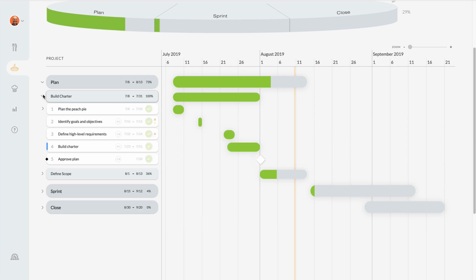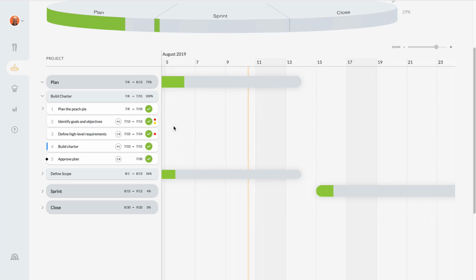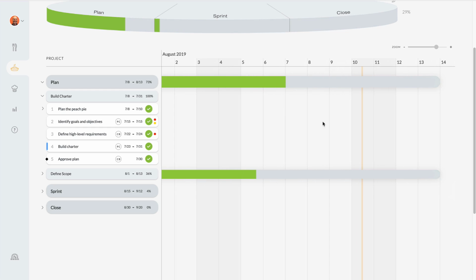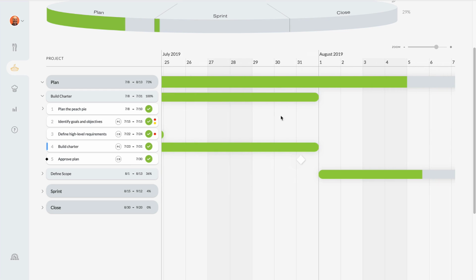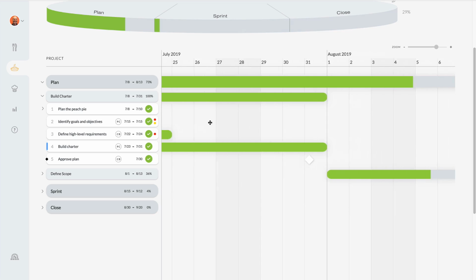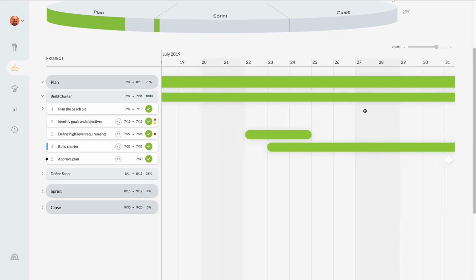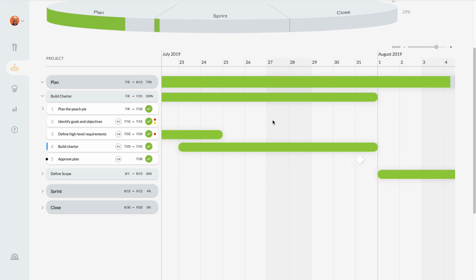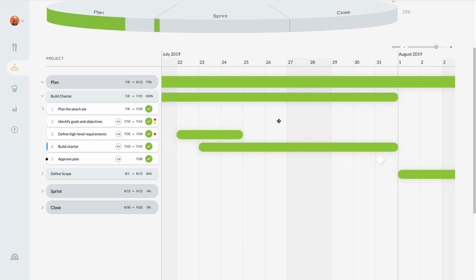Likewise, if you want to take a look at these tasks here, it's kind of hard to tell because here you're looking at different weeks, but I can zoom it in, and then all you have to do is take your mouse and just drag the chart left and right to move it to different days, different weeks, etc. If you're on an iPhone or an iPad, you can use your finger to move it left and right, and you can also pinch your finger in and out to zoom in and to zoom out.